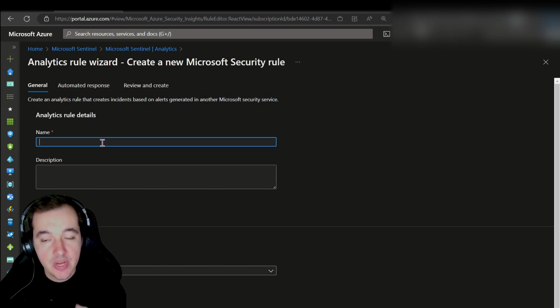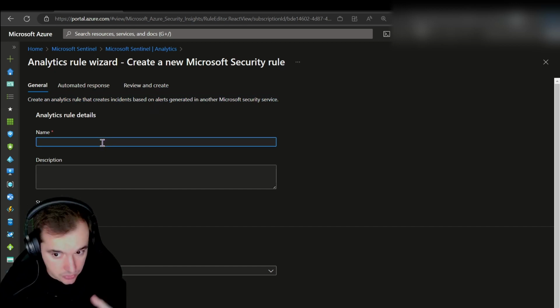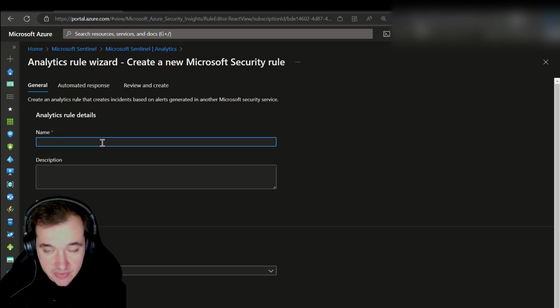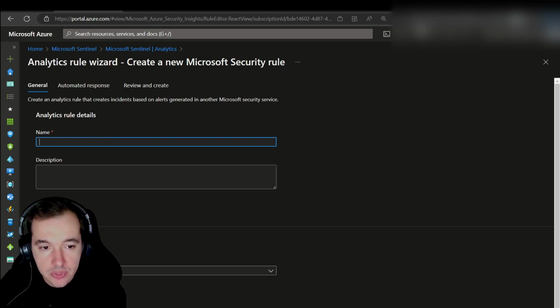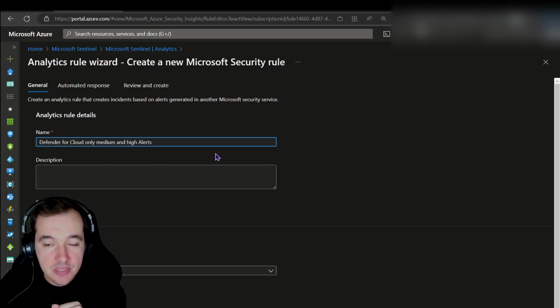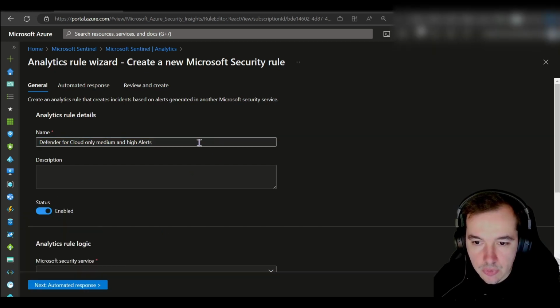So when we're integrating Microsoft Defender for Cloud, which we did in Microsoft 365 Defender, it's important that we customize what kind of alerts we want created or incidents we want created out of these alerts. So in our example, what we want to do is to create an incident security rule here for Defender for Cloud only medium and high alerts. So the rule we're creating is called Defender for Cloud only medium and high alerts.